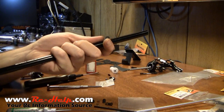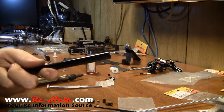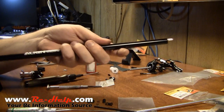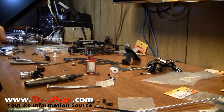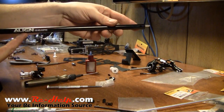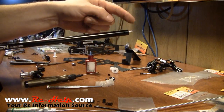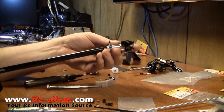Alright, you may have to feed it back and forth a few times, but trust me, it will come out the other end and everything is golden. It's always nice to have a red rag around, wipe off the excess oil. Now, remember, the align is going to look just like this, so we need to put this back piece right back on. There's a hole.